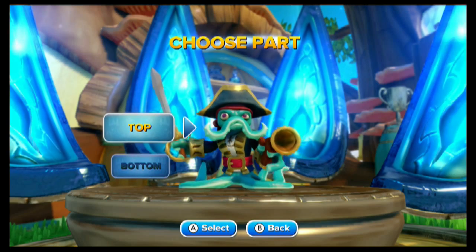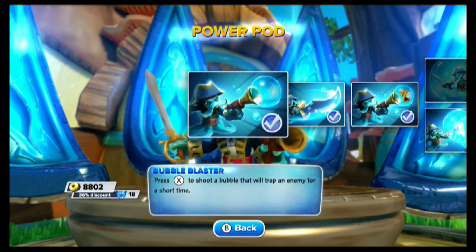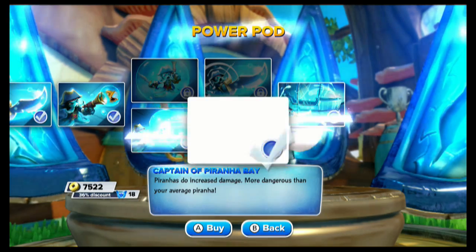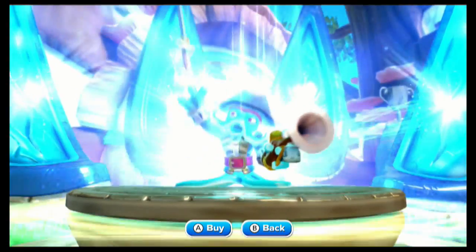So if you think, hey, that's cool, but I miss my Piranha. What is the deal with that? He's got his O face going there. Right here, Captain of Piranha Bay for 1280. Piranhas do increased damage, more dangerous than your average piranhas. I'm assuming that means that they're going to come in with the previous upgrade of Marooned and the Jumbo Bubbles. And that changed the bubble gun right there.